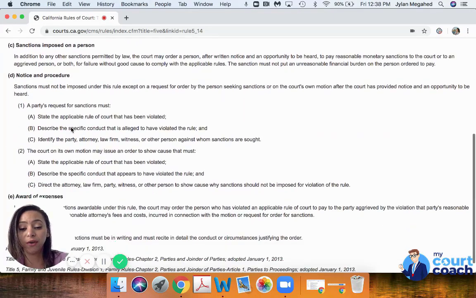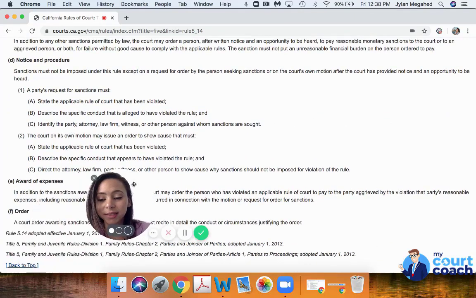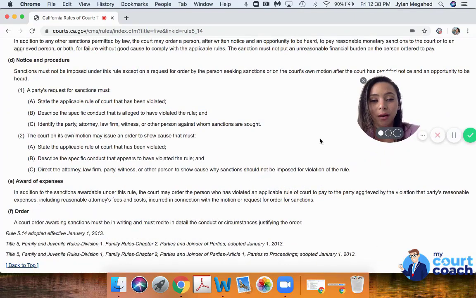So if you're on the receiving end of this, and a court has ordered some sort of sanctions, at the bottom here it says a court order awarding sanctions must be in writing and must recite in detail the conduct or circumstances justifying the order.